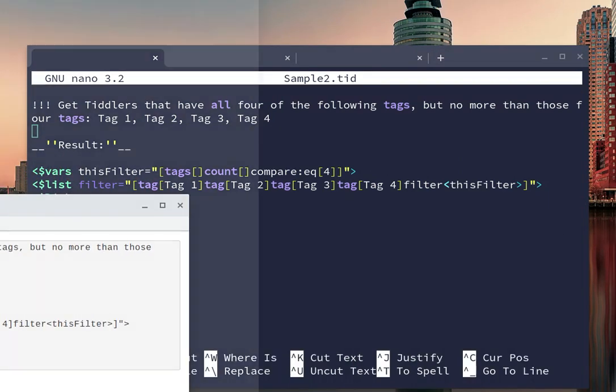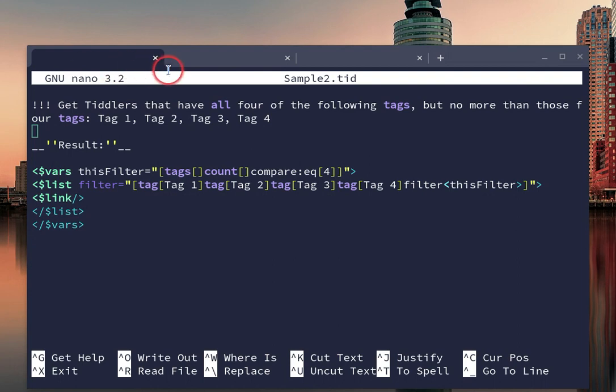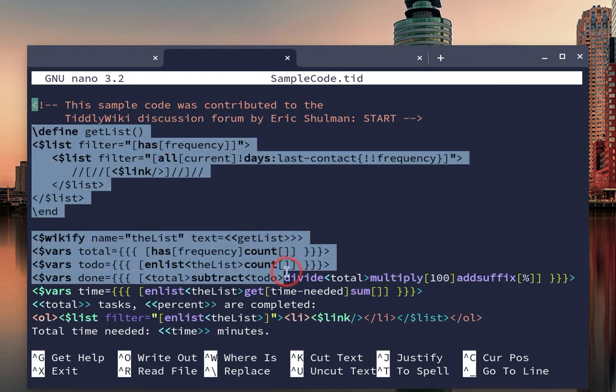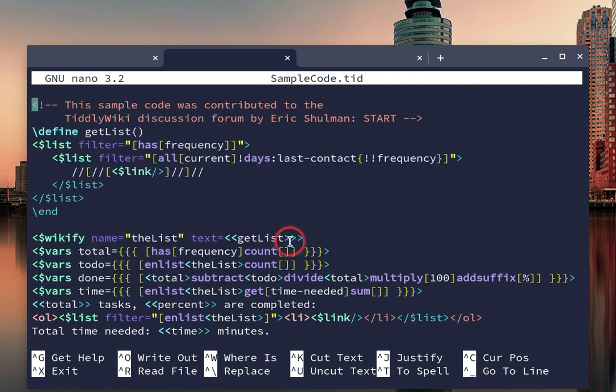Now let's move this aside, and let's take a look at the code that I had first started as sample. The first code I picked as sample code to try to figure out how to highlight TiddlyWiki code in Nano. I found this really great sample code on the TiddlyWiki forums, code that Eric had provided. And this had loads of stuff going on, so it was perfect to try to start building a file that tells Nano how we want the TiddlyWiki syntax highlighted.